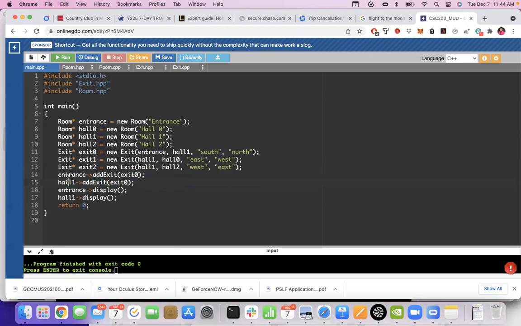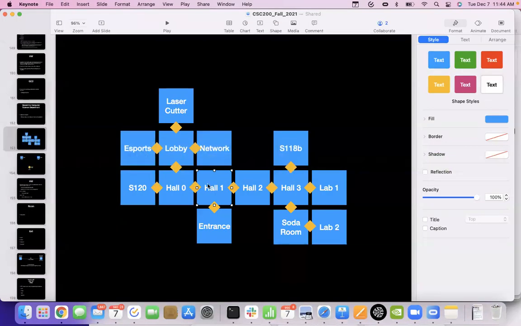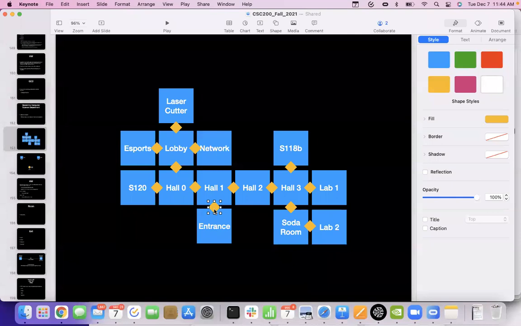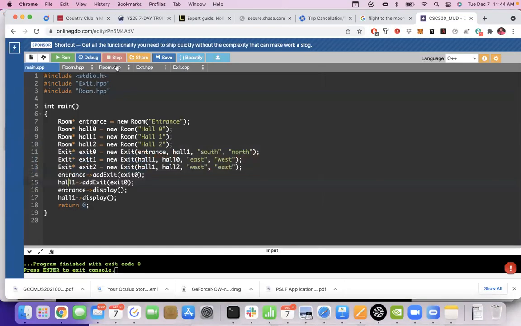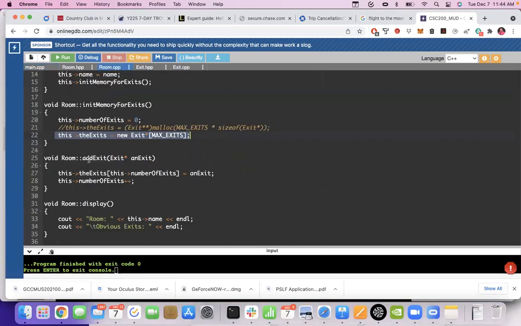So both entrance and hall 1 know about this exit. Remember that in room, when we add an exit, we pass it a pointer to the exit. We add that exit to our array of exits, and then we increase the number of exits that this particular room has.